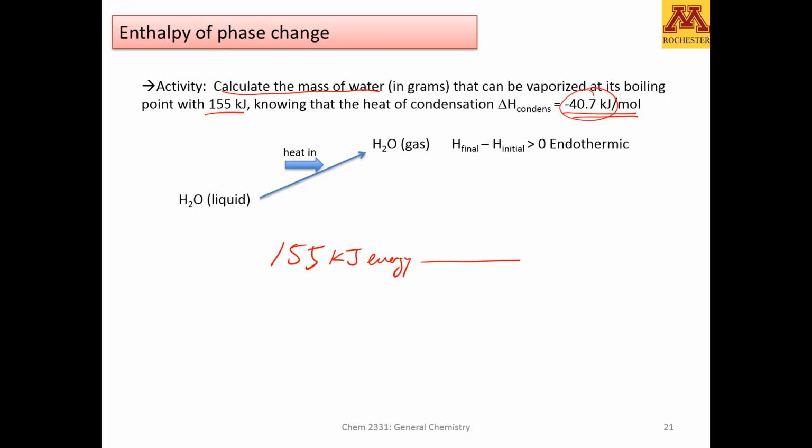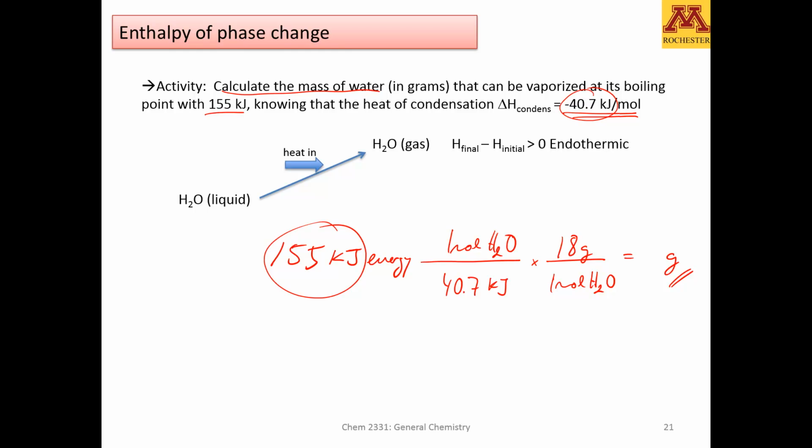What does the conversion factor tell me? It tells me that I would need to invest this much energy, and notice that if it's vaporization, this should be positive, for 1 mole of water. And I know that 1 mole of water is 18 grams. This will give me the grams of water that I can vaporize with this much energy.